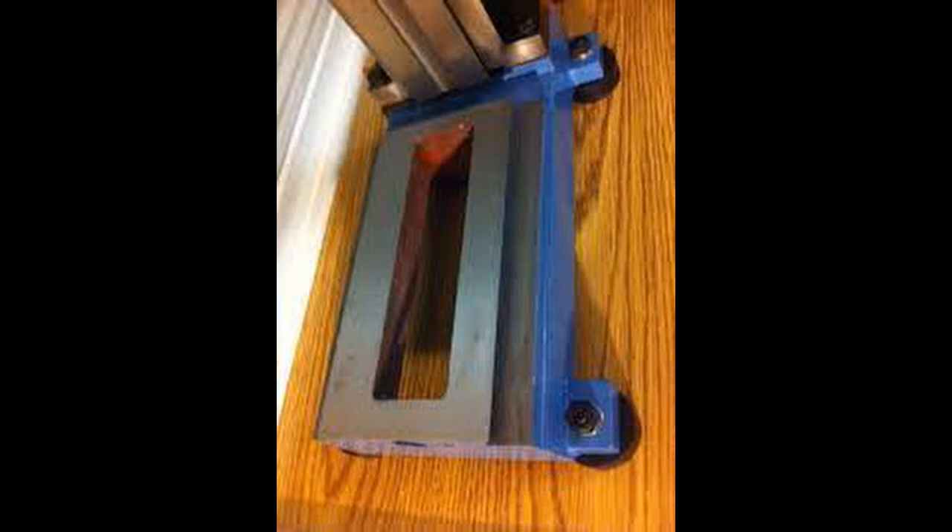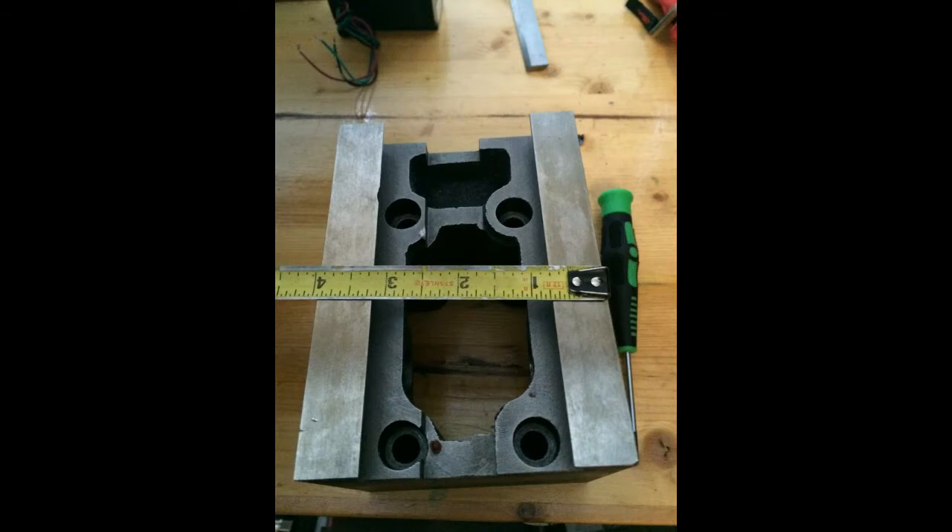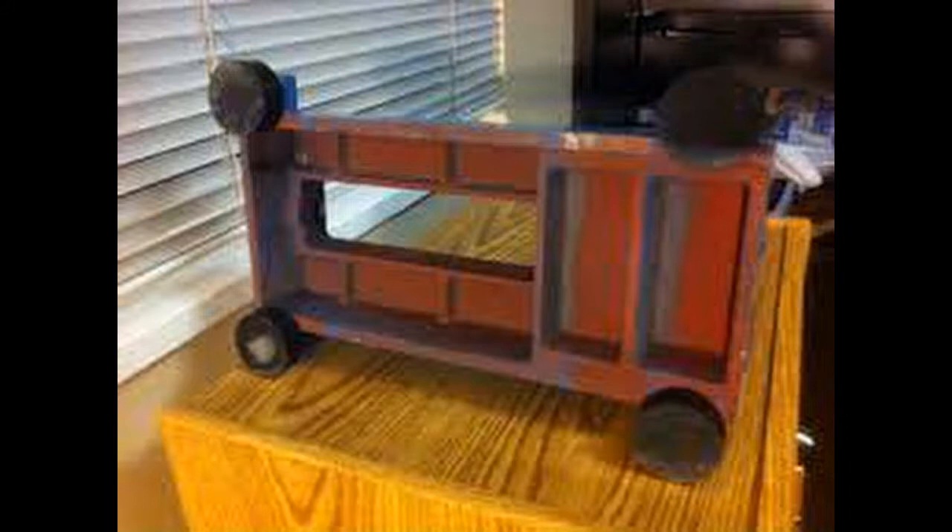I started this project by purchasing the solid column conversion kit, saddle, table, spindle box and spindle castings all from LittleMachineShop.com. These parts are also available through Grizzly for less money, but if you want the larger table and the R8 spindle you need to get the Sieg parts direct from LittleMachineShop.com. The mill base is mounted on two inch rubber isolator pads, purchased through Princess Auto here in Canada.